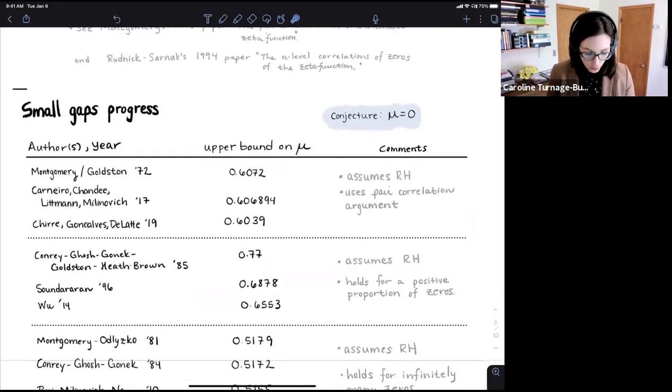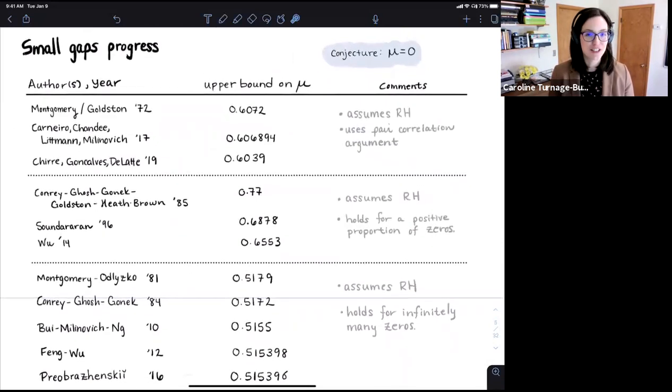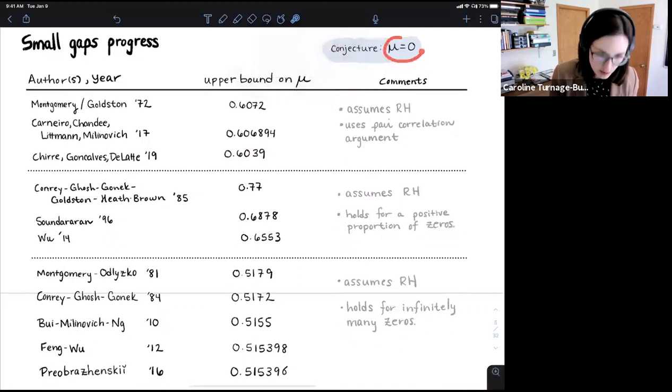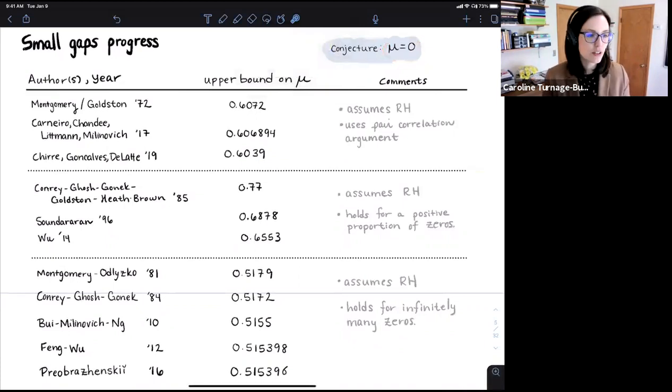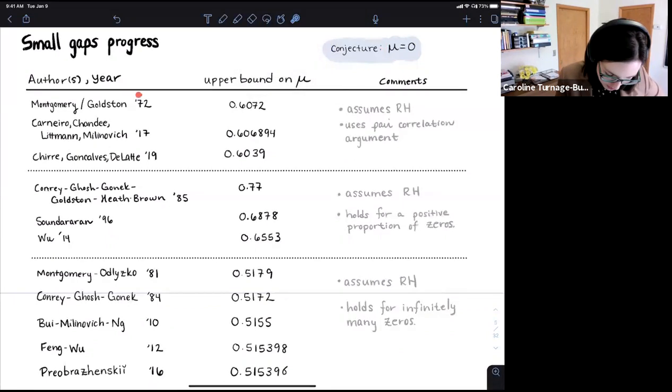Okay, so where are we if we have these conjectures? Now I'm interested in small gaps. If you have questions about large gaps, I'm happy to answer them. But here on one page, I've tried to put together the results we have on small gaps progress. And the thing to remember is we're trying to get mu equal to 0. If you notice these dotted lines, I've separated these results by method. Each grouping is using a different method, and each method maybe assumes certain things or produces certain qualities of answers.